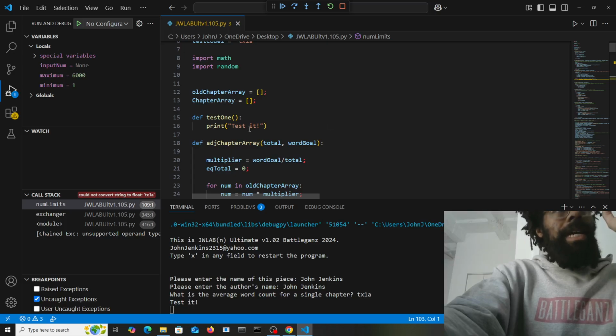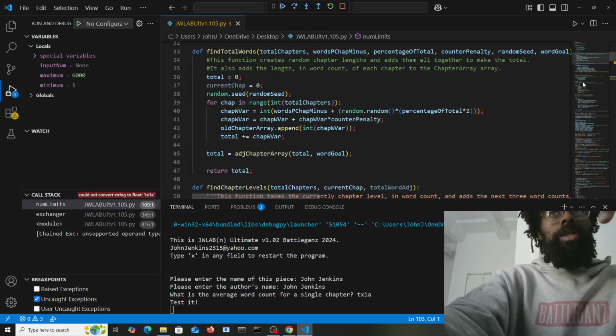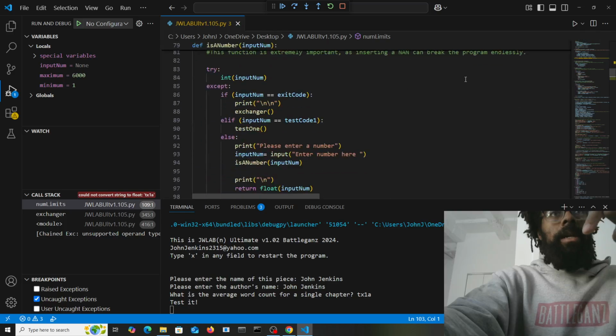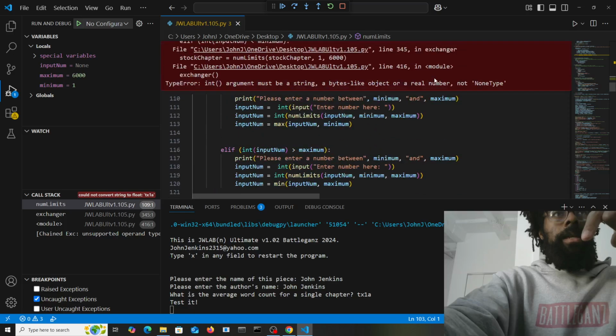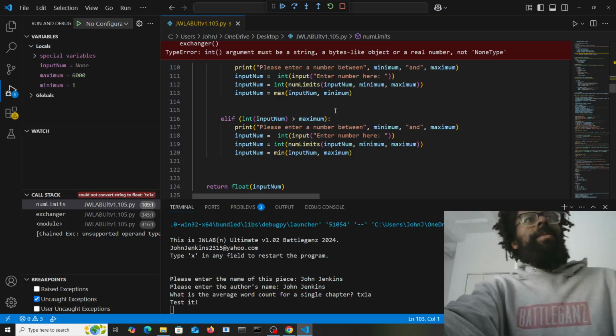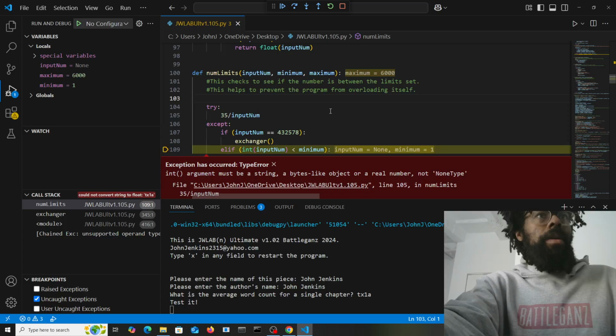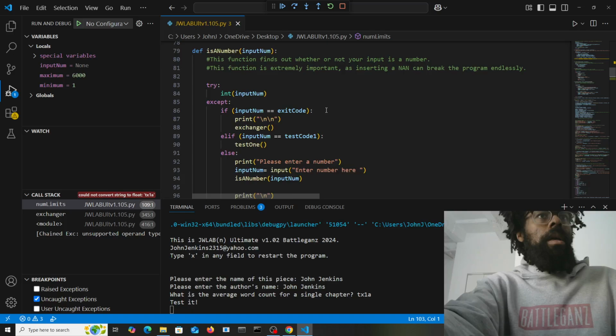After it prints test it, it continues with the same program, and then it runs into an error because it's assuming that... let me test this theory.